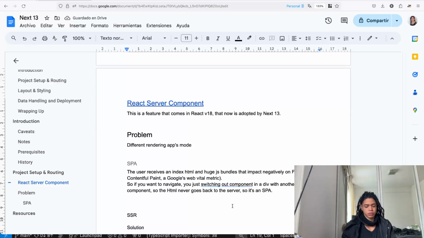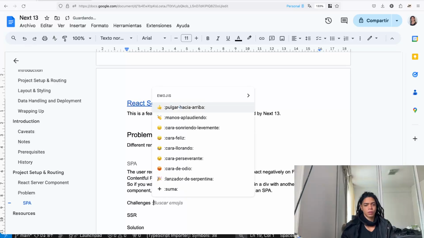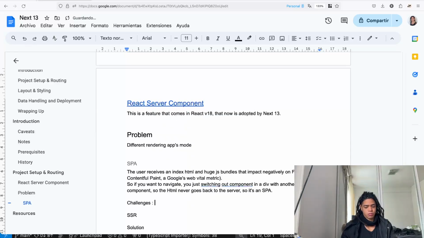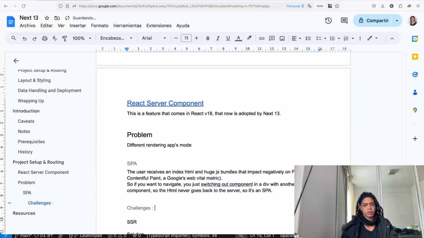So, the challenges. You need to load sometimes huge JavaScript bundles.